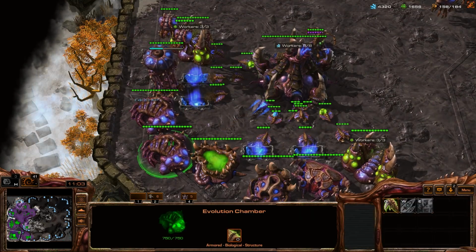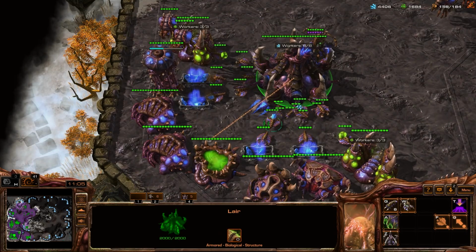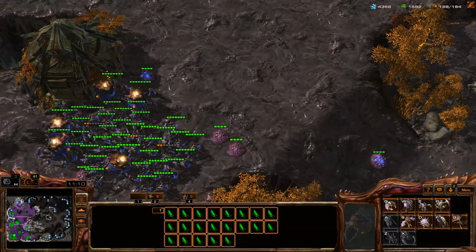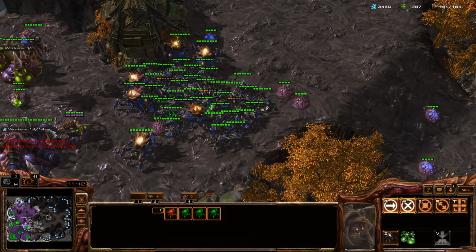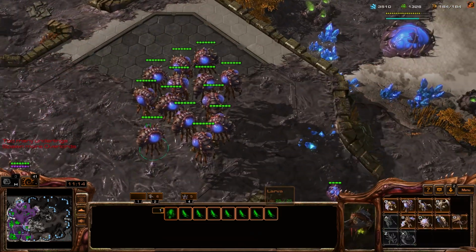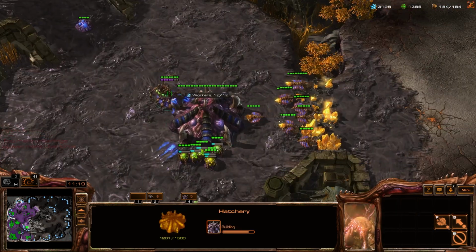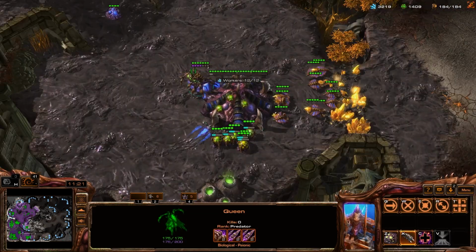2-2's about to finish. Although I thought I'd started this, so I can't start on 3-3 just yet. Get more roaches. Overlord up to max, and then this is going to finish pretty soon. Re-inject.